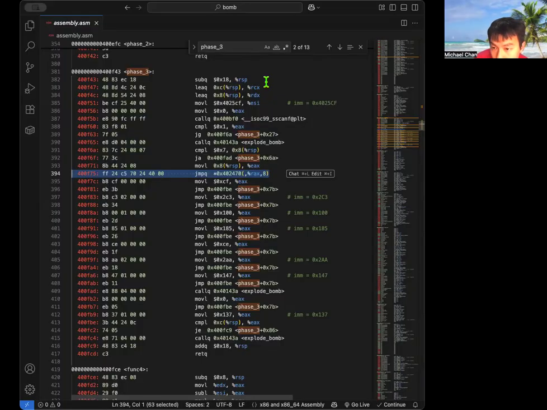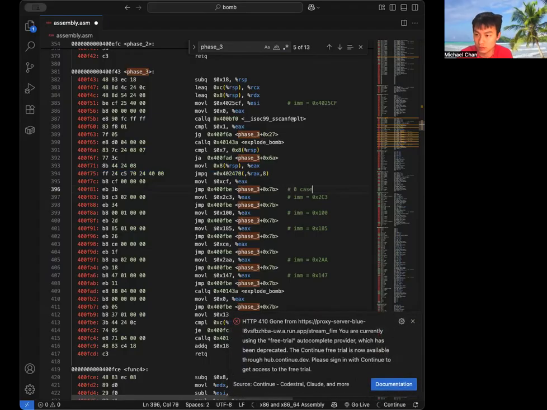Seven C. So this will be the zero case. This will be the three case.